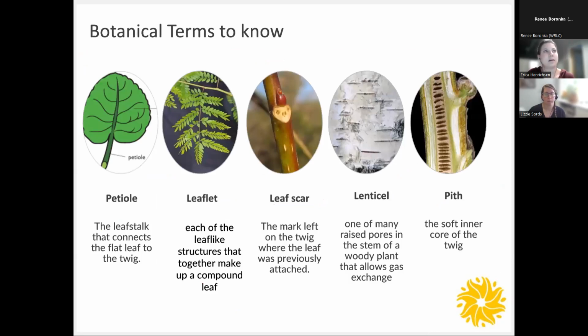And then these are a handful of common terms that are important to breaking down tree ID to genus. We'll use several of these terms tonight, and they're certainly not all of the terms that you need to know in terms of tree identification. One thing I do recommend is that when you get your field guide, take time to read the introduction portion of your field guide and the overviews, the part that most people, including myself, skip over. Most guides use this section to break down these definitions and terminology.